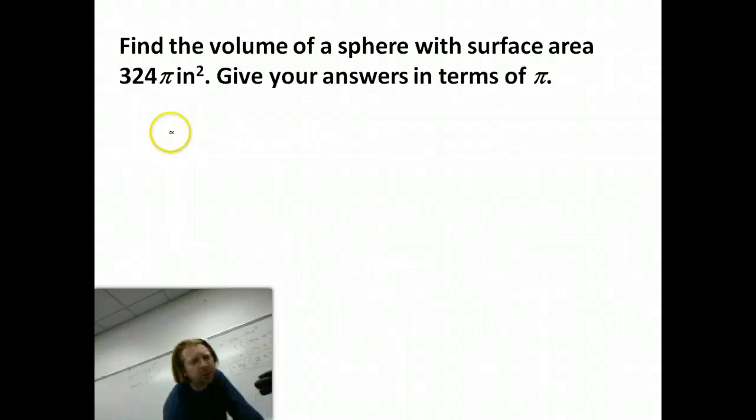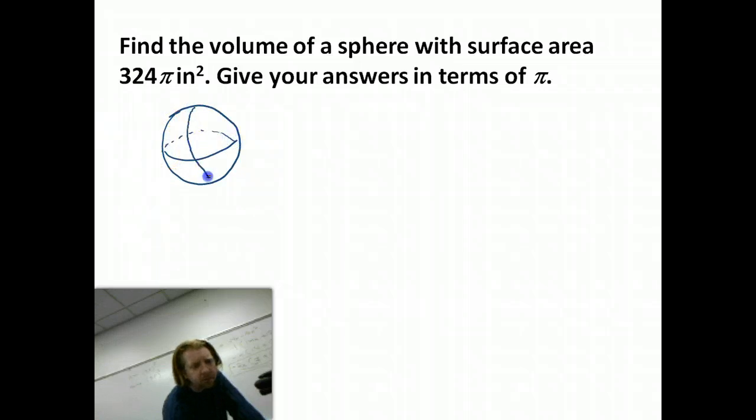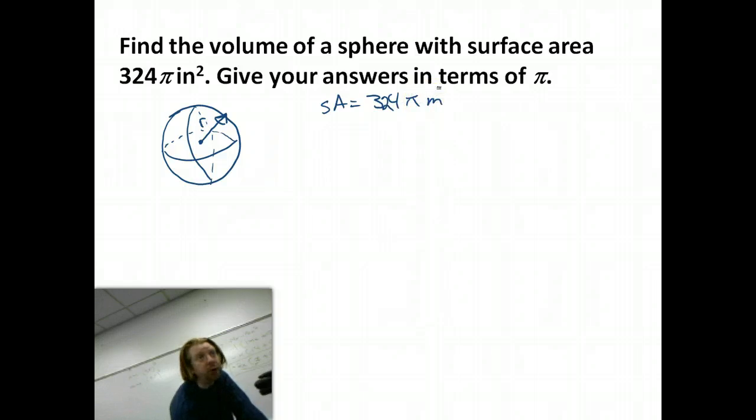Best place to start with this is probably do a quick sketch so we know what we're looking at. So there's my sphere. I don't know the radius, do I? I do know the surface area, though, right? So what have I got in my arsenal of stuff that I can use?